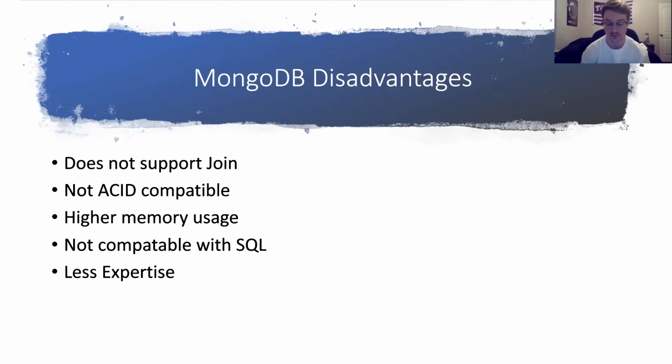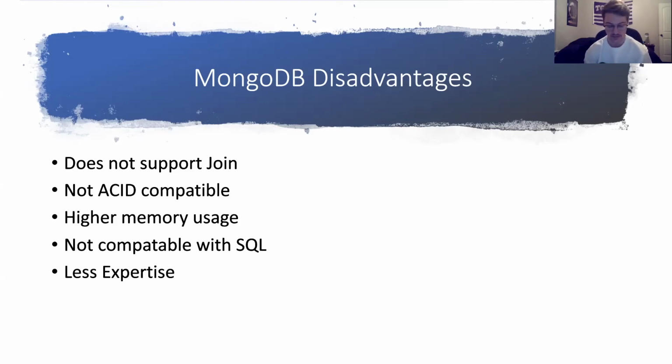MongoDB is ACID compatible at the document level, but it's not fully ACID compatible at the multi-document level, but they are very close to being it. MongoDB is probably one of the best NoSQL databases because it's trying to be completely ACID compatible, which is unlike any other NoSQL database. Okay, that was a lot about ACID compatibility.